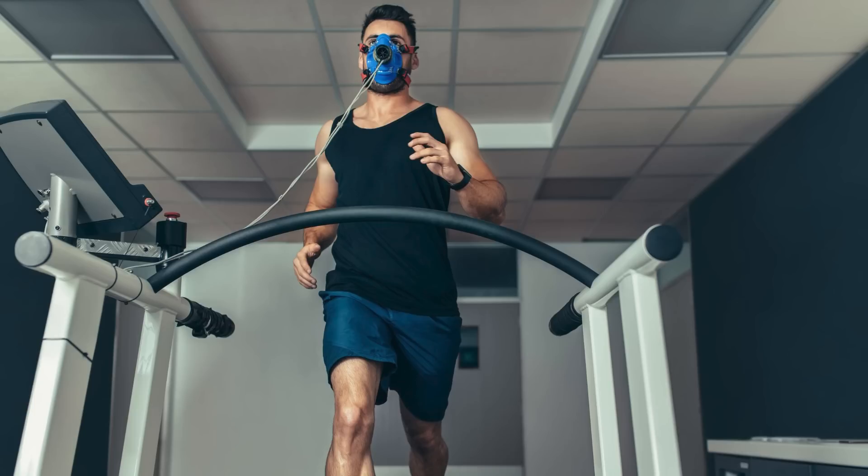I think the reason it doesn't work for everyone is that there are so many other elements that contribute to improved performance — it's not just the running shoes. What about research on regular people like you and I? There are studies where they've taken people and got them to run on treadmills in a lab, testing regular running shoes versus carbon plate shoes, but they still got people to run at really high speeds: 14, 17, and 20 kilometres per hour. A 14 km/h pace gets you a 5k time of just over 20 minutes, so these are top-level recreational runners, not quite the general public. Interestingly, at the slower speed of 14 km/h, the regular running shoe actually had a better running economy than the carbon plate shoes.